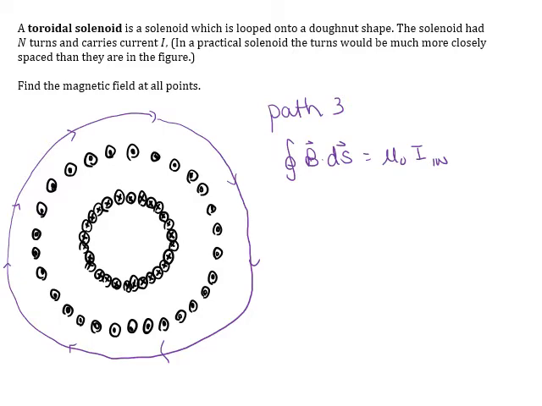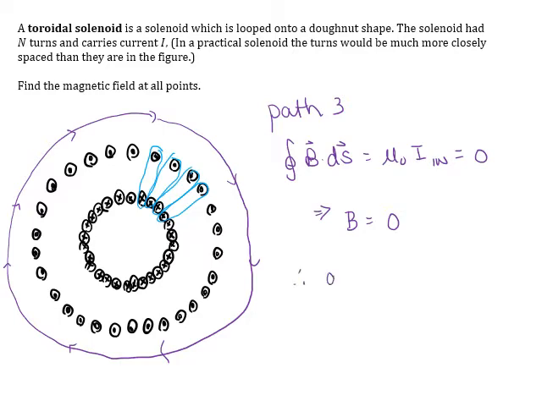That's definitely true. But look at each set of wires. For every loop that has current out of the page, there's current into the page. So the number of loops that have current flowing towards you is equal to the number of loops where current flows away from you. That means that the net current within that circular path number 3 is equal to 0. So our result is that the magnetic field is 0 when we're outside the toroid as well.